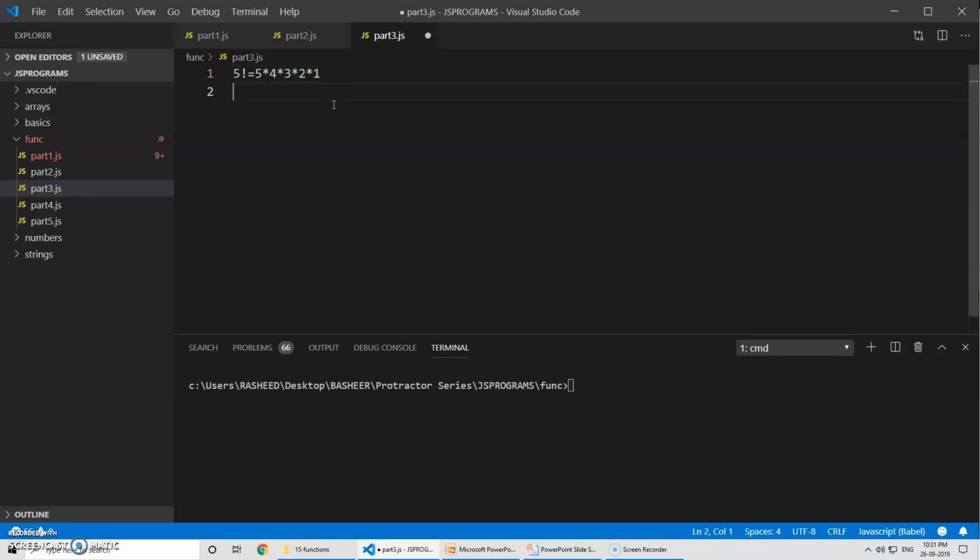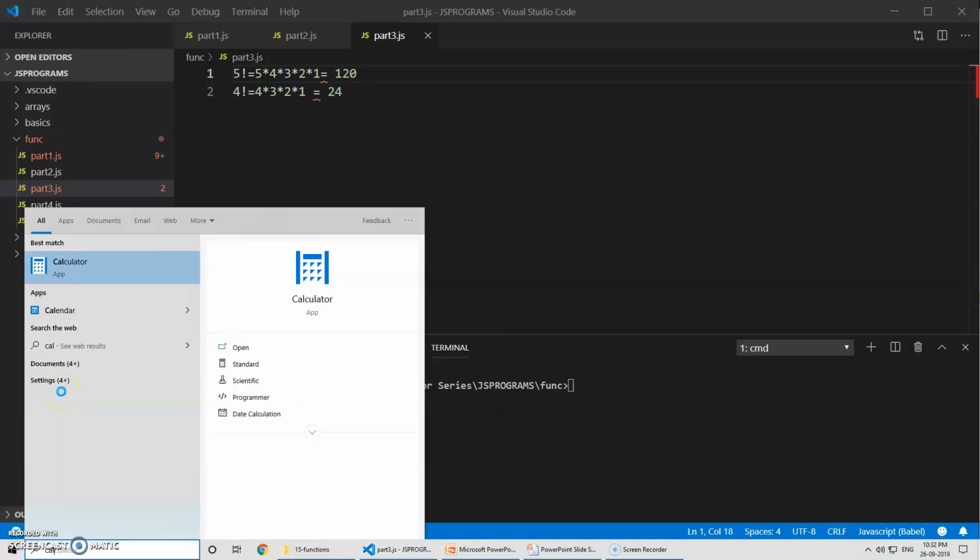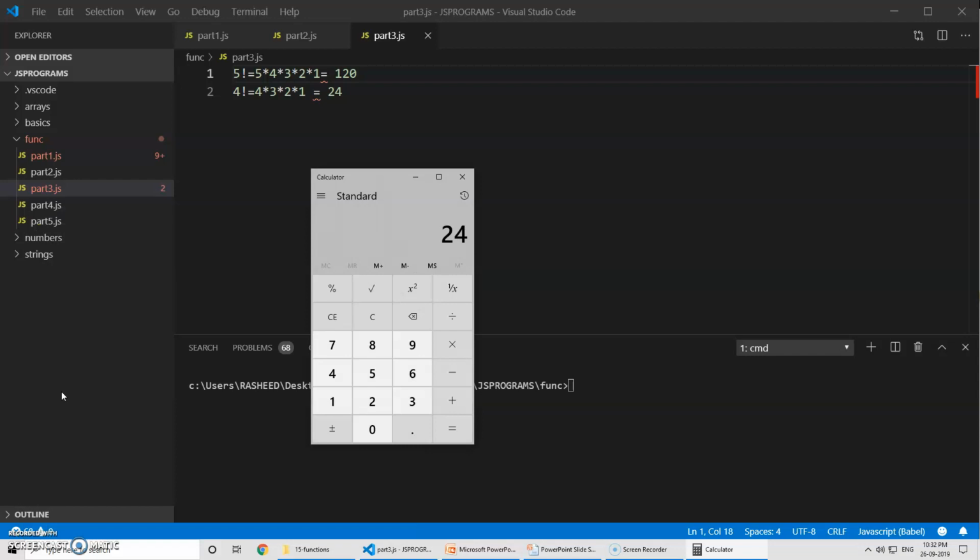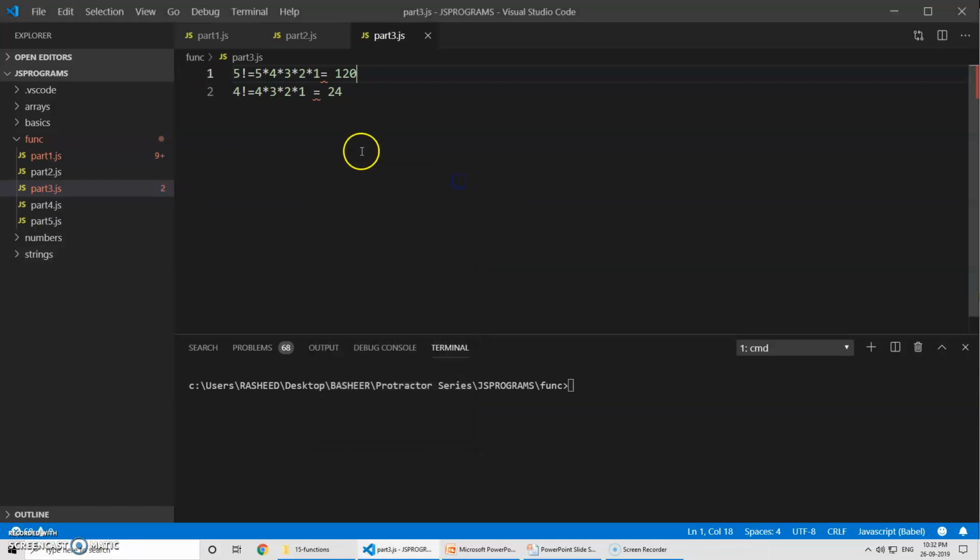In the same fashion, 4 factorial equals 4 into 3 into 2 into 1, so 12, 24. 24 into 5, how much, guys? 120. I'm not sure, I'm a little bit poor in maths. One second, it does not look good if I make a mistake. But you should be good in maths. Okay, 120, great.